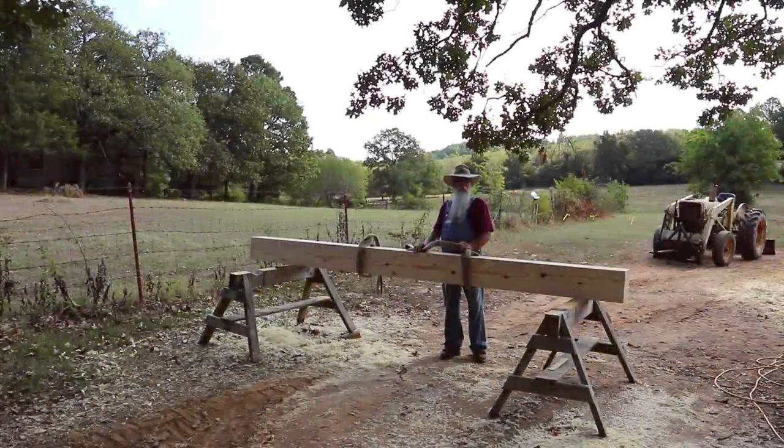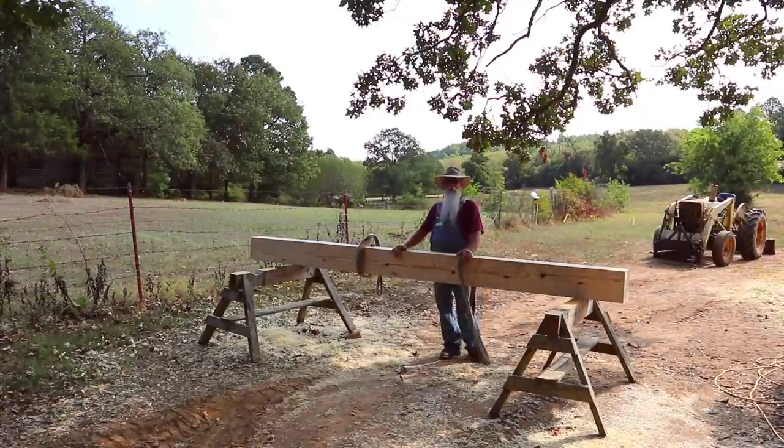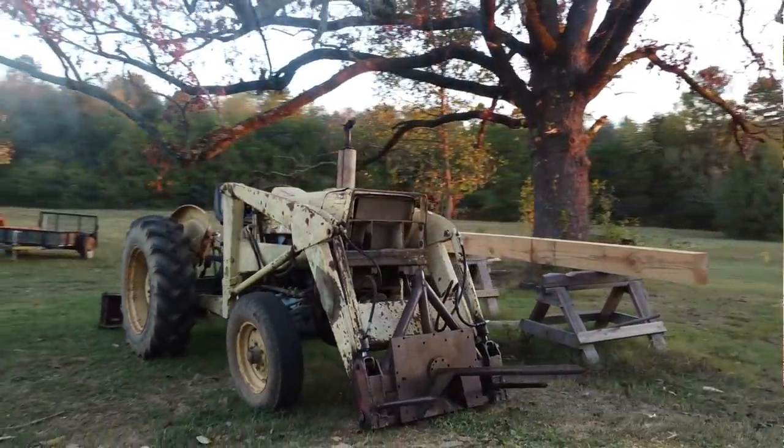I'm thrilled to have my old tractor going again. I had to have the engine rebuilt. Poor old soul spun a rod bearing, but I've got a new engine in it. It's running good, and I'm really happy to have it back.